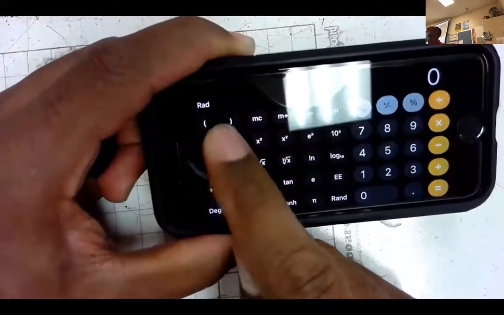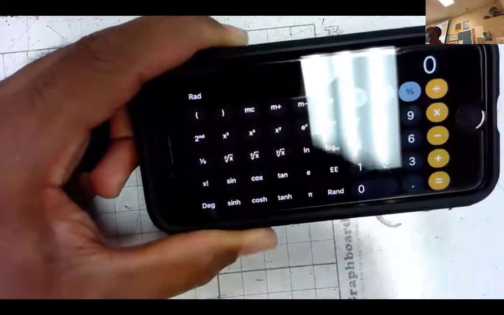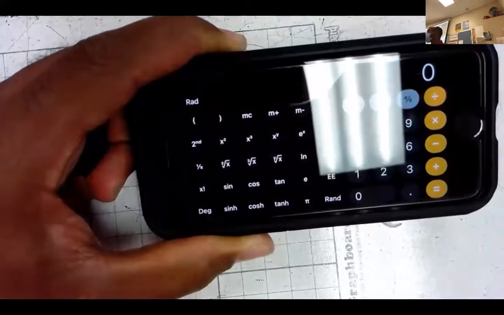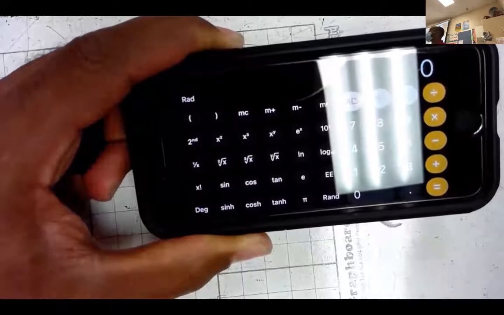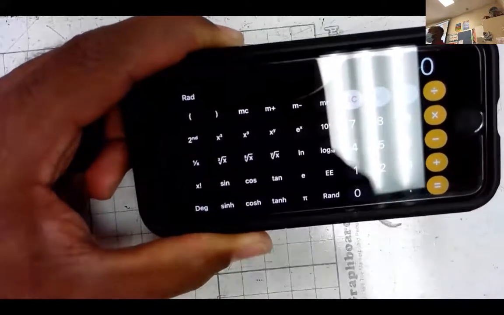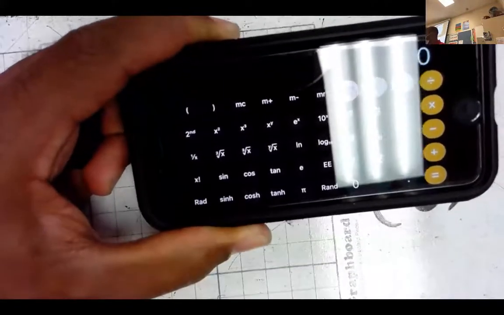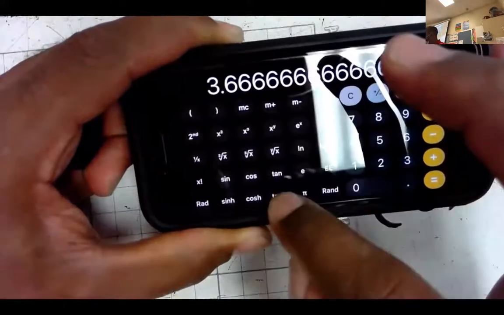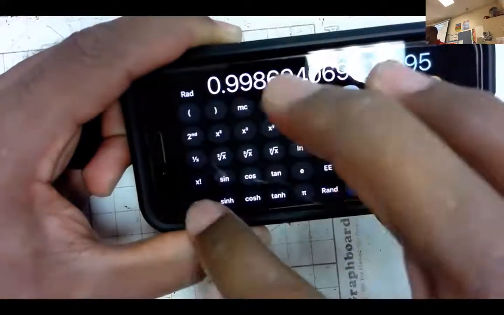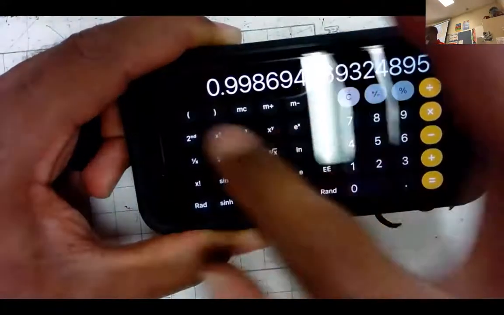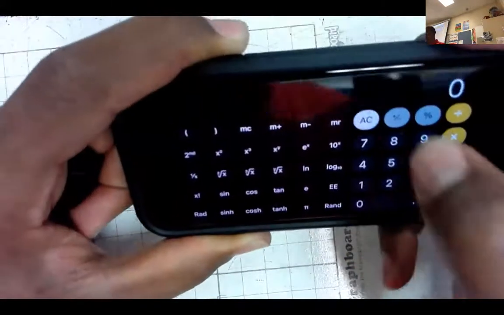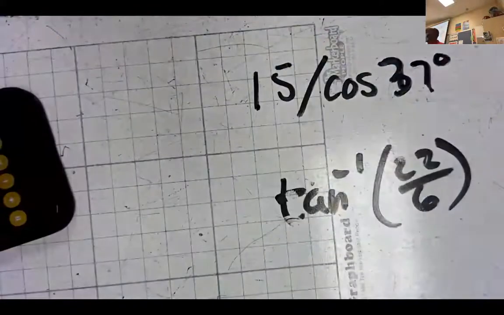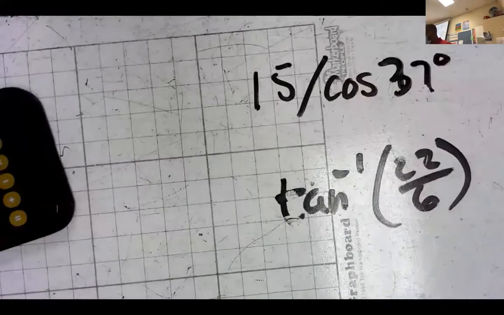Radians is a different type of angle measure. You have radians, kind of like you have meters and feet. Radians is another way to measure angles. So you've got to make sure you click degree. Now to do 25 divided by 6. Okay, this isn't working. I just recommend using Desmos. I'm going to have to figure that out. I actually don't know how to do inverse on there now. All right, let's figure it out later.